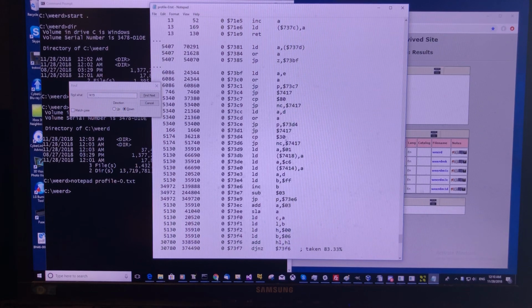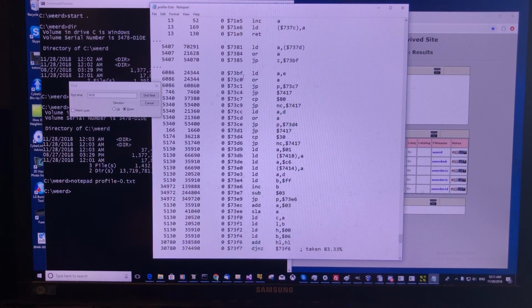So where's 73BF? Well, it skips forward. 73BF is maybe one to consider, because if it does a comparison, it goes to 73C7, so here's a comparison against 128. Here's a comparison against 48. So this is doing bounds checking on the X and Y, keeping it within the 0 to 127 and 0 to 47 range. So I think 73BF is probably the set routine.